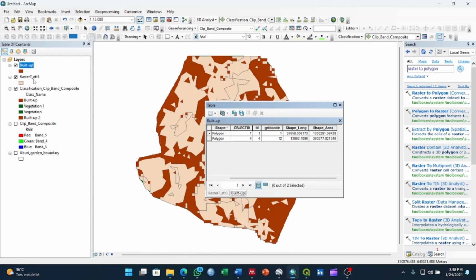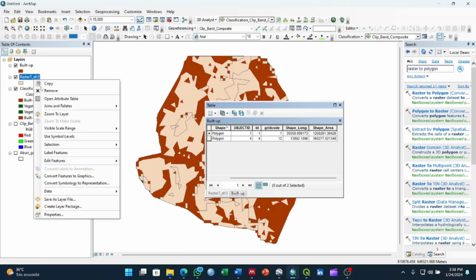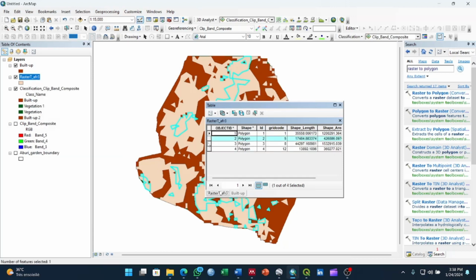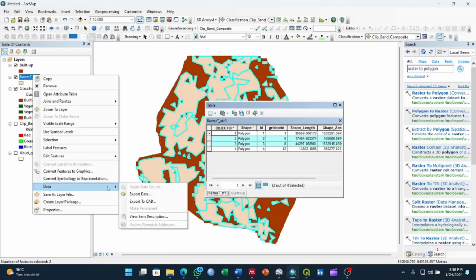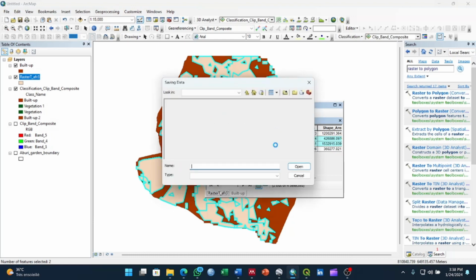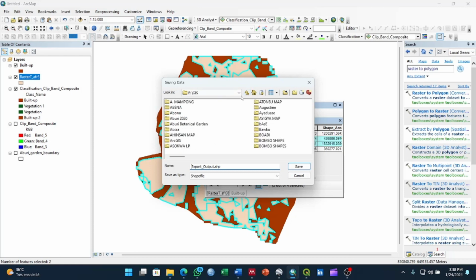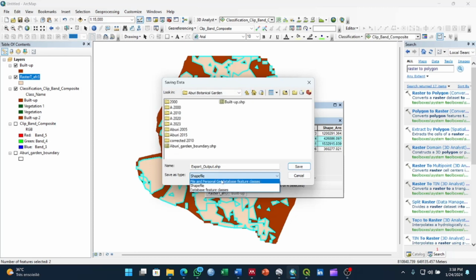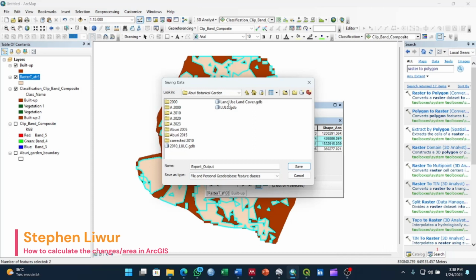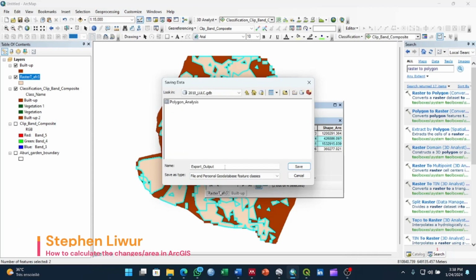We do the same thing quickly for the vegetation, and to select vegetation, it is 2 and hold control and 3. Then you click here, right click, go to data and export. Then you navigate to where we want to save it. I needed a file.